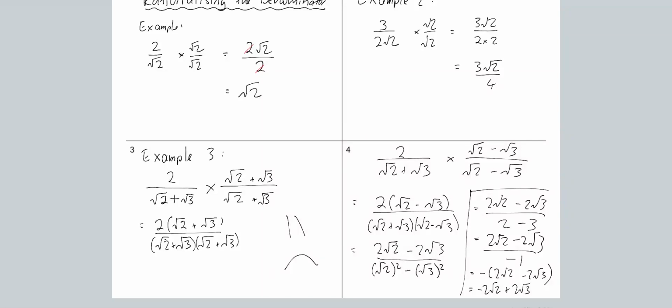So the important thing is that you just multiply top and bottom by switching the signs around. So if it was root 2 minus root 3, then you multiply by root 2 plus root 3. So you want to get it so you've got those opposite operations in the middle so they can then undo. Just pause there and ask if there are any questions.